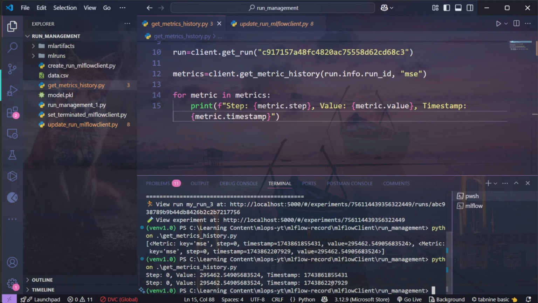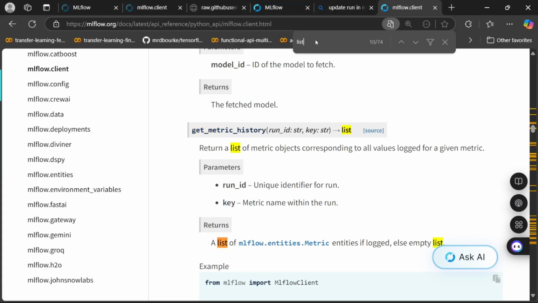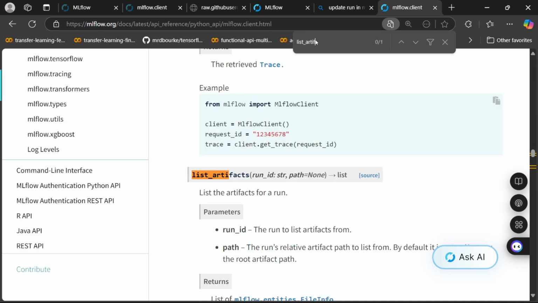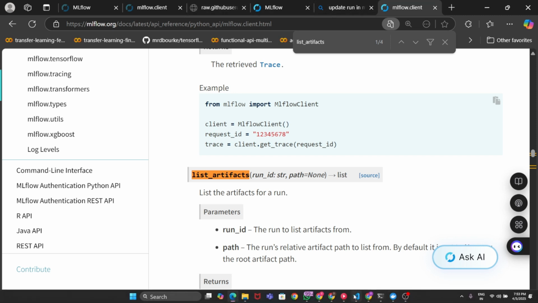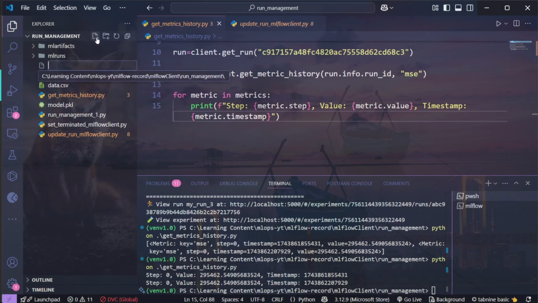Now there is another method called list artifacts. If I show you list artifacts, it just contains the list of artifacts for a run. So for that, I create a new py file, like list of artifacts code.py.